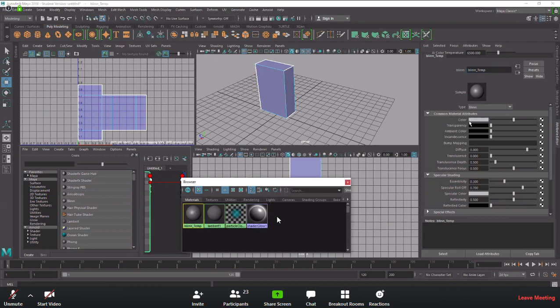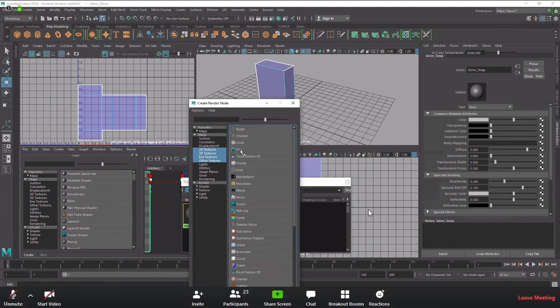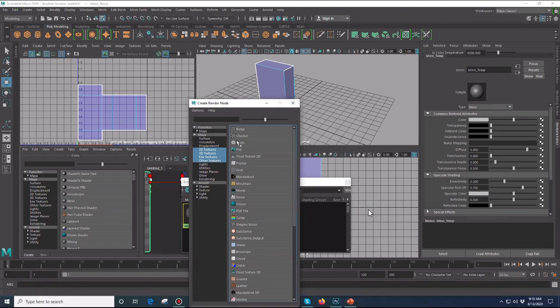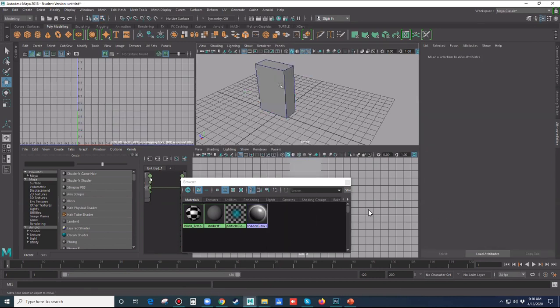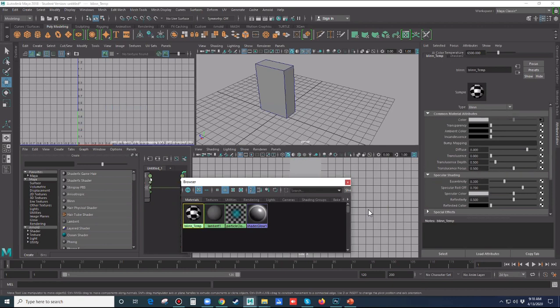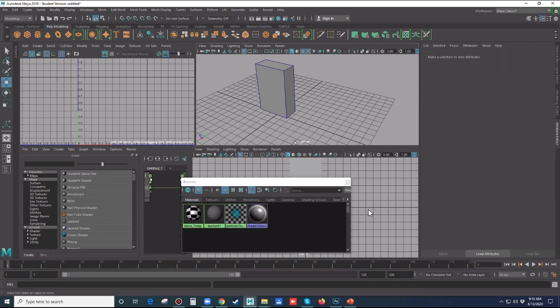Double click this. Instead of color, you just click on this button here, and you choose instead. Normally we would choose file, that is, we bring in a texture into this. But now we simply are going straight to something called checker. Click on it, and you have checker. Now to get into the checker, actually this is fine. This is what I'm going to adjust, but I want to show you how to reach this panel even if you click away. So you simply click back on this, then click on this, click on this. So you're here, and click that little arrow. Okay, and that's how you get to the repeat. Okay, so once more. Actually, never mind. I haven't applied this yet.